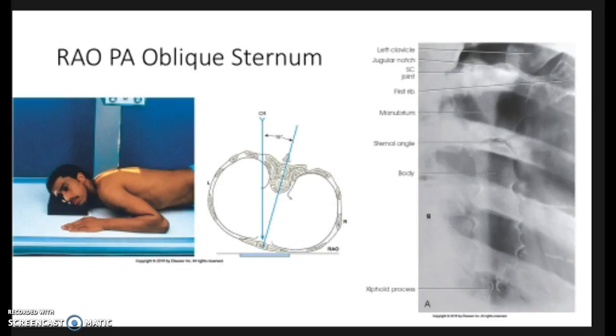One of the things that's really important is to have a breathing technique and that shorter distance. I don't know how Jeff might do it at the site, or Jocelyn might do it at the site, but in the book, just so you know, it says 30-inch SID, and that helps to blur out the ribs a little bit with a shallow breathing technique. It blurs out the ribs a little bit and magnifies the sternum just a little bit.